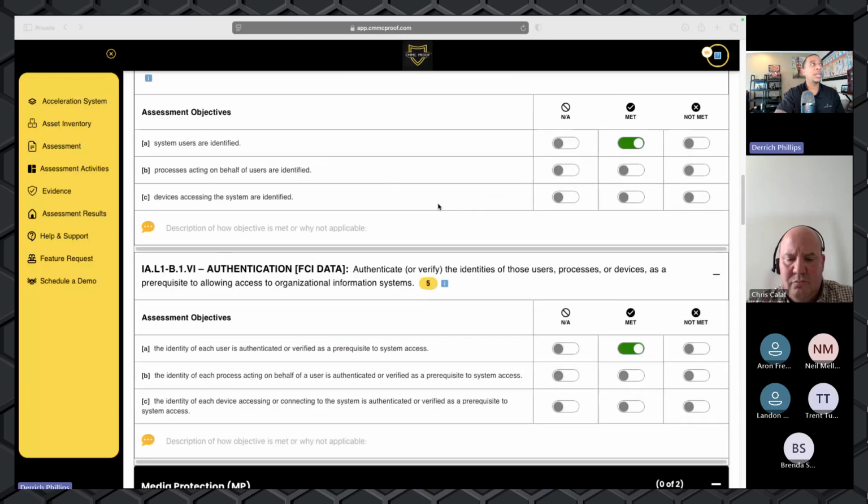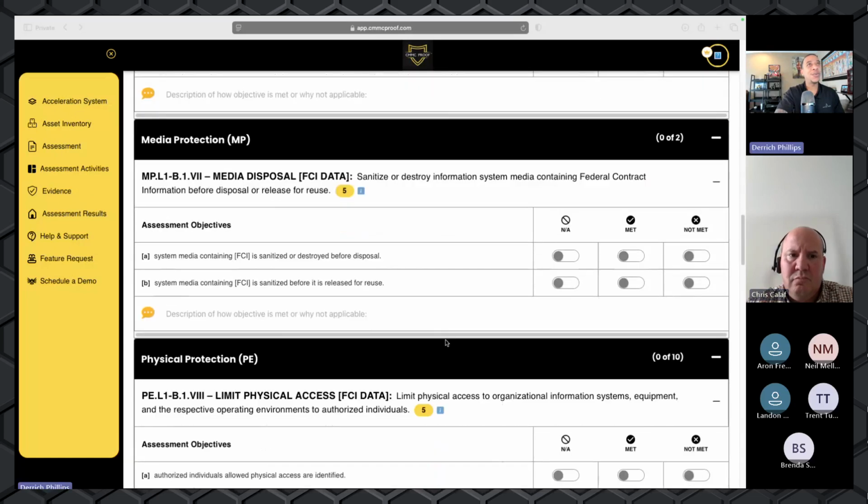Requirements at level 1, and again, there's a lot of overlap with the access control. Like Titan Civil Engineering has some very robust, mature processes in place, both technical and administrative controls. All right, looks like you're at 100% met, Chris. All right, moving right along. You're rocking and rolling. Hopefully this is not painful for you.